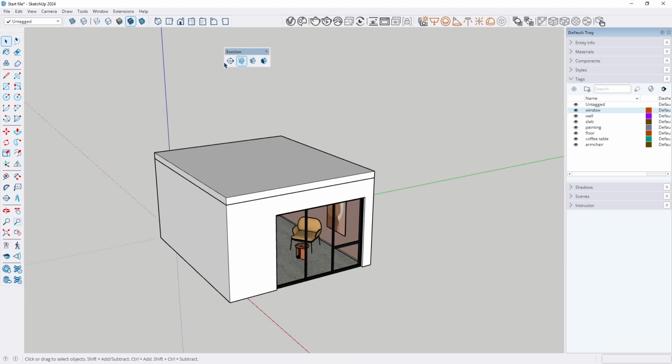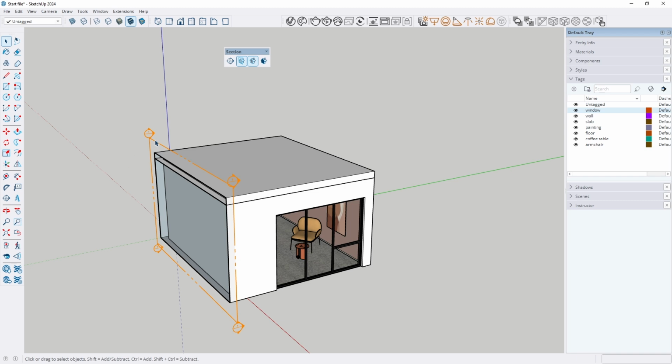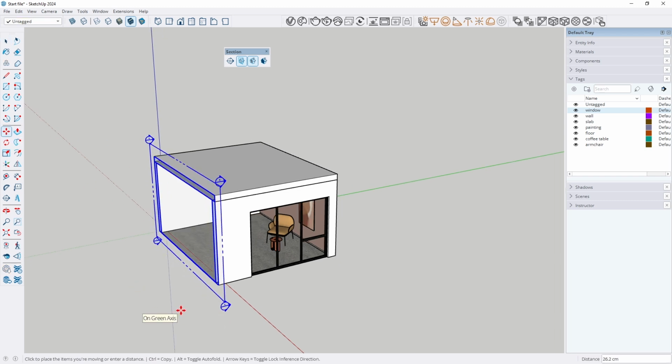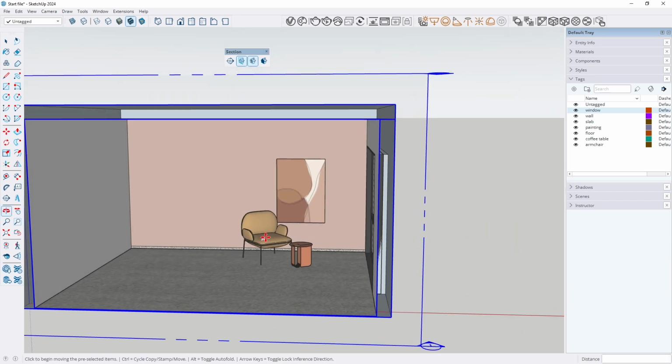A section bar has appeared, and here we have four icons. The most important one is section plane. This icon is also on the left side, somewhere here. It is here. So I click on the section plane. I will choose this plane. I would like to cut the wall in this place. I click once and click OK. Then I select the section plane and move it to the right. Okay, great. And now it will be much easier to set up the view.